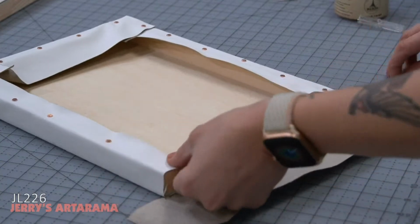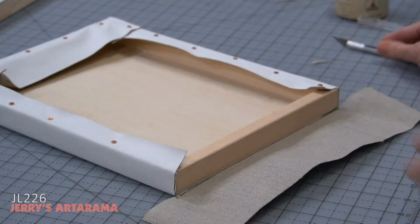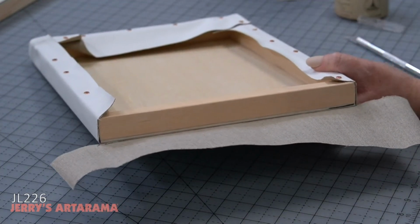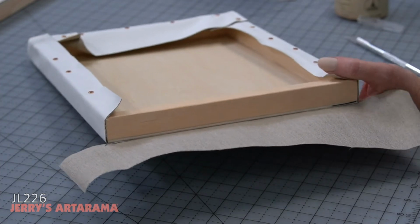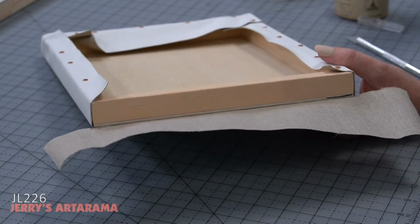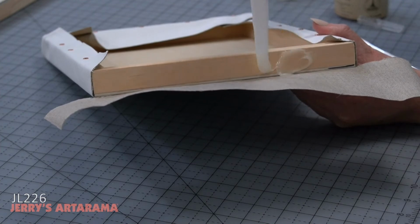Let me do that over here as well. I have a question. Go for it. Is Yes Paste reversible from a conservation point of view? I don't think it is. I do not know. That is a good question. As far as the reversibility of Yes Paste, we're going to have to get back with you on that one. We should check with the vendor, because conservationists have a lot of really cool tricks up their sleeves.